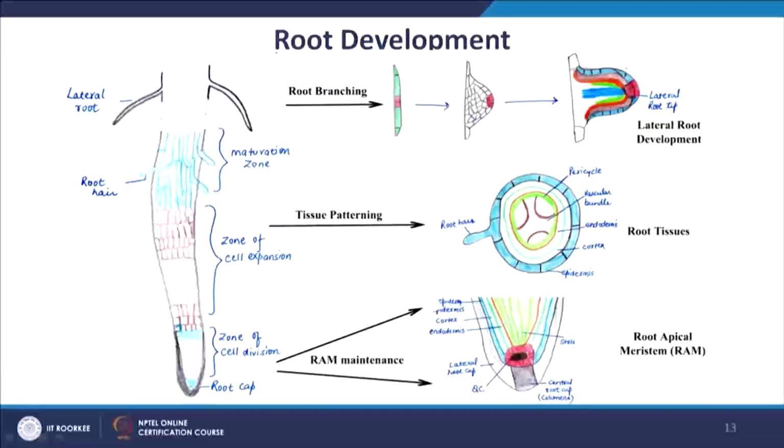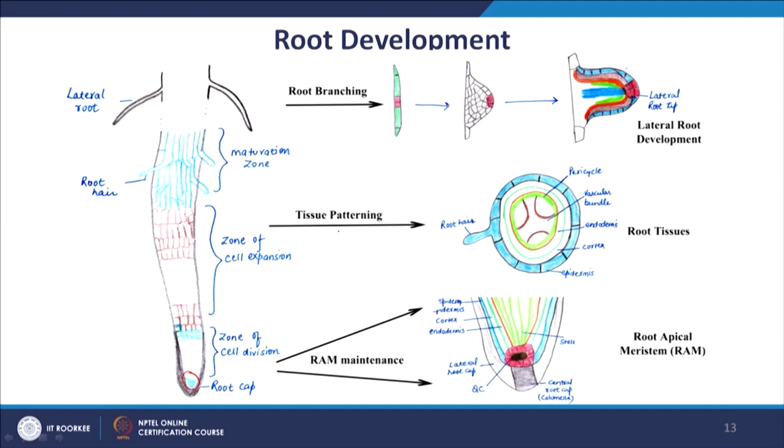So, a typical example is root development. This is a typically growing primary root. The primary root can be divided into 3 zones: this is the meristematic zone, this is the elongation zone, and this is the maturation or differentiation zone. The root apical meristem is positioned at the very tip of the growing root. An important process is root apical meristem maintenance; it has the stem cells which generate the cell lineage for tissue patterning later on.